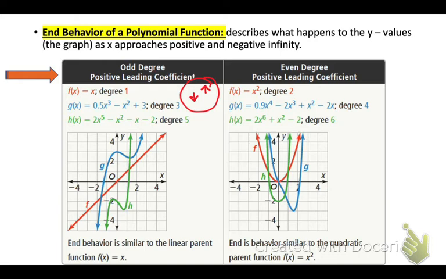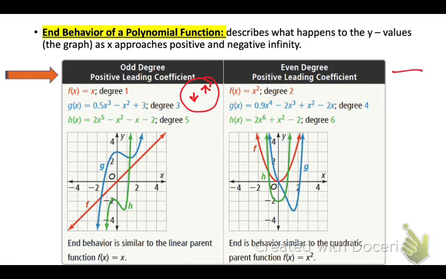What do you notice about all of them? Parabolas. Well, kind of. They start up and they end where? Up. They're even, and they're positive, so they're going to end up, just like the odd, but they're an even. Anytime you have an even function, they end in the same direction. Odd looks odd, even doesn't. Even looks like a parabola. Well, kind of, because you usually have whirlies in there.